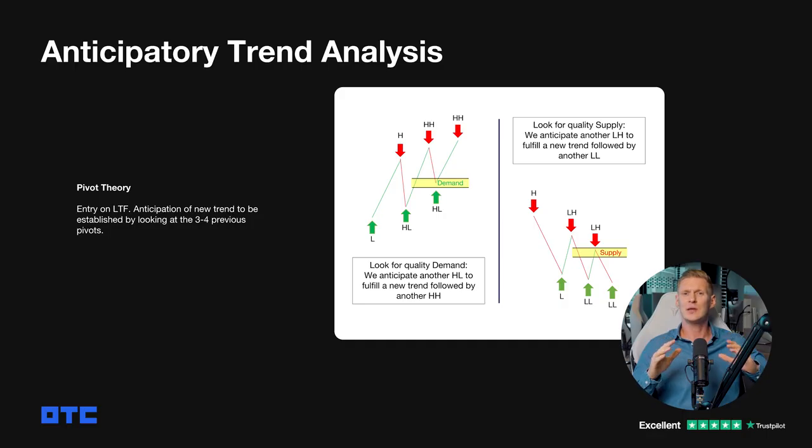For an anticipatory downtrend, we see a similar setup but in reverse. The 4 pivots might include a high, a lower high, LH, and a lower low, LL. The missing piece is another lower high to confirm the downtrend. We anticipate this lower high to form in a high-quality LTF supply zone, located in the high or very high context.